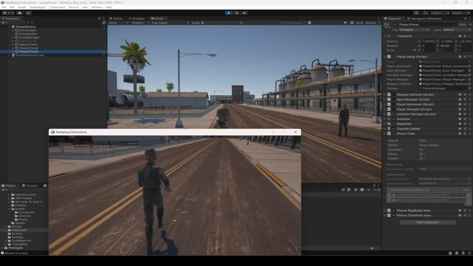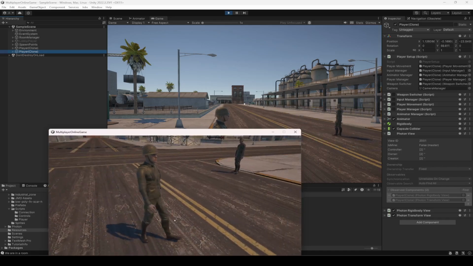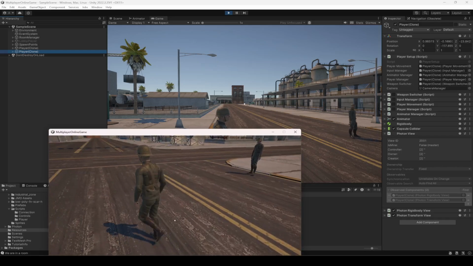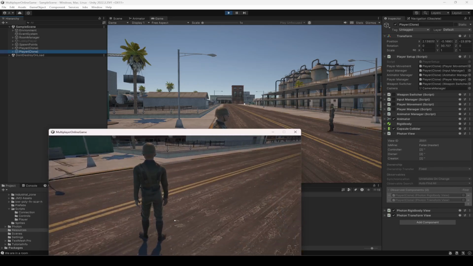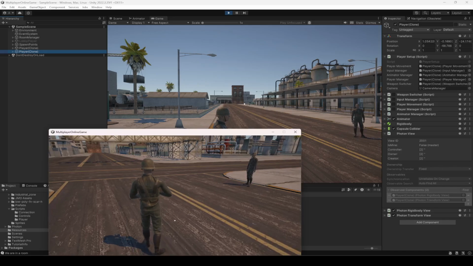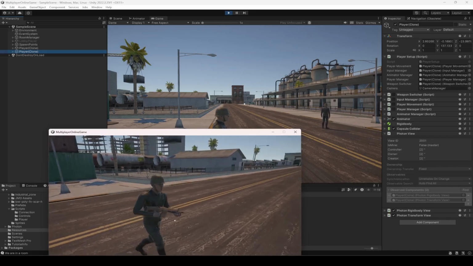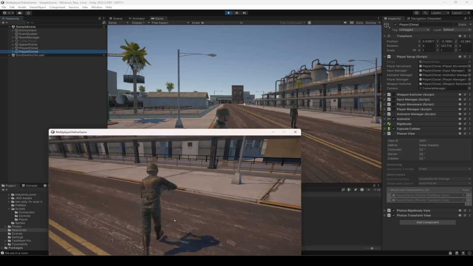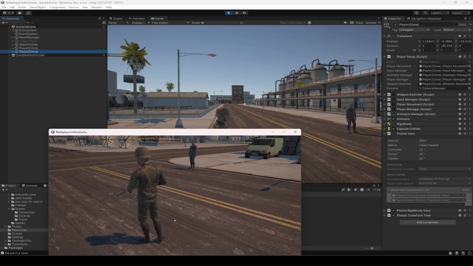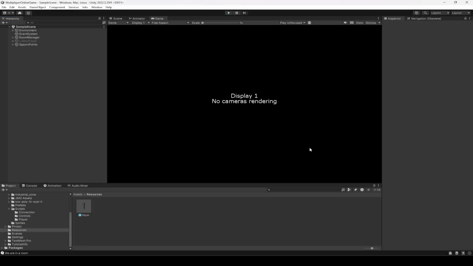From this view, as you can see, the animations are not showing in our own local player view, and the same for the other player. The animations are not playing, but don't worry, we will be syncing this across the network, and we'll also be syncing the weapons. For example, if we take out our rifle, the other player can't see the rifle. We're gonna fix this issue as well, because the weapons and animations right now are not syncing. So with this done, let's end this video right here.